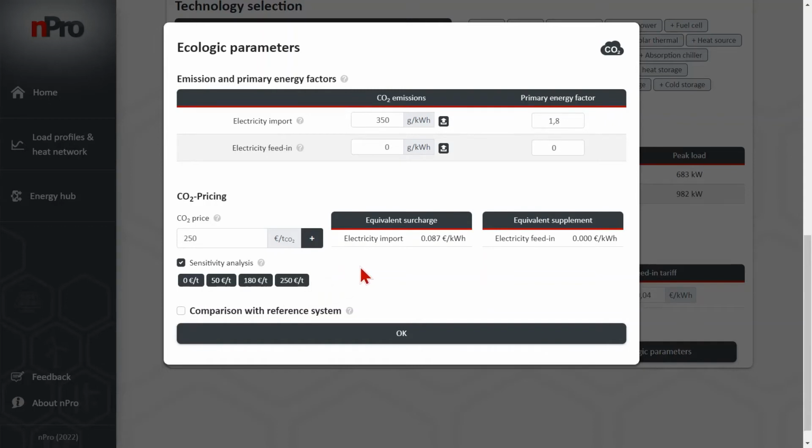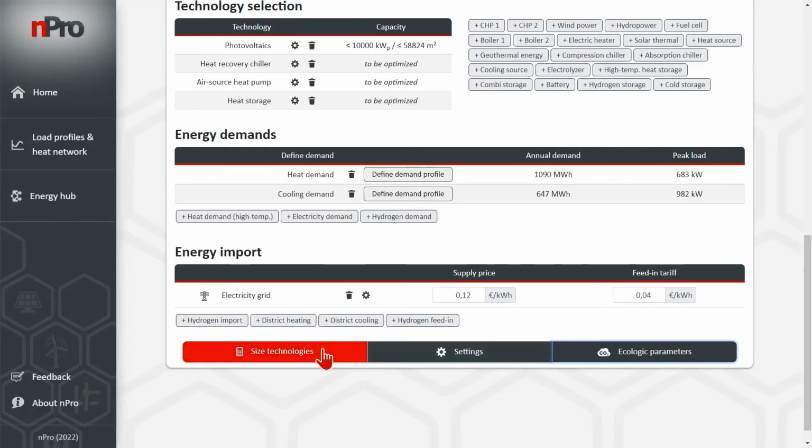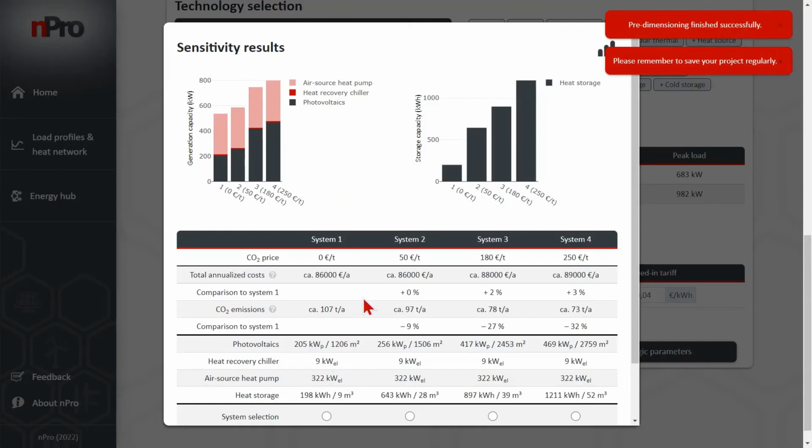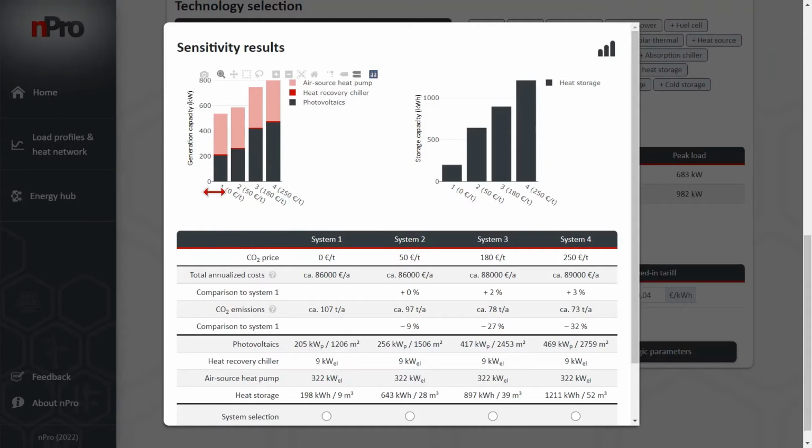And we can now calculate the optimal system for all of these CO2 prices. So I click on OK, and then size technologies. And then we will see how the system changes with changing CO2 price. So system 1 is a reference system that has a CO2 price of 0 euro per ton.